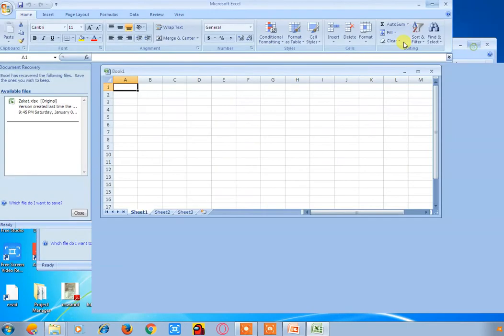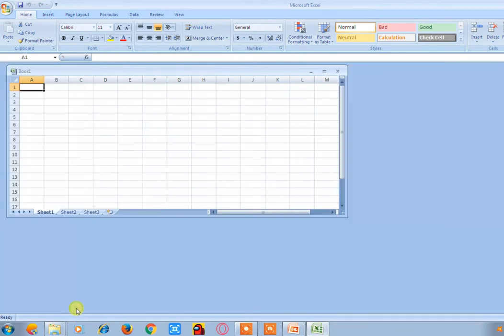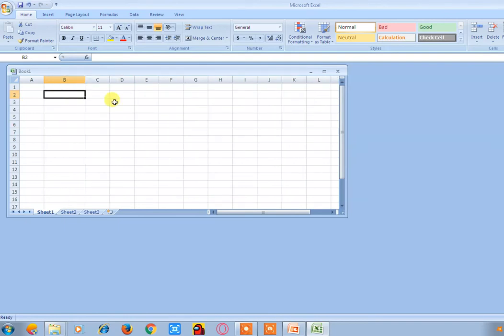Now you have seen that the Microsoft Excel file has been opened. Here you will notice that columns A, B, C are there. First of all, just put some data here. For example, I am inserting some data just to show you the example of how we can do that. Now you notice that I have inserted some data here.